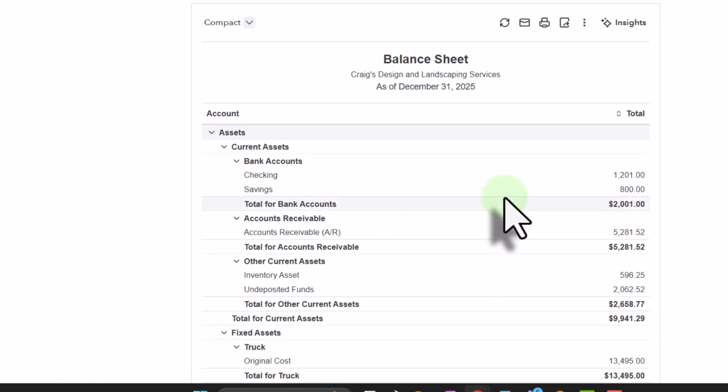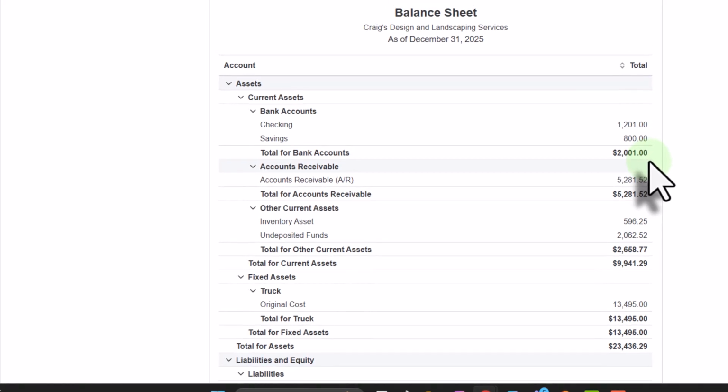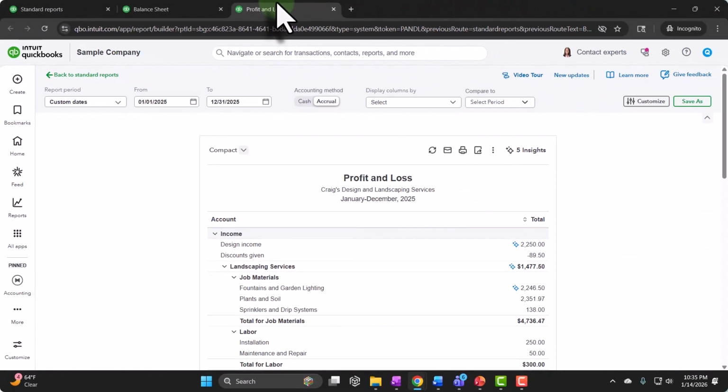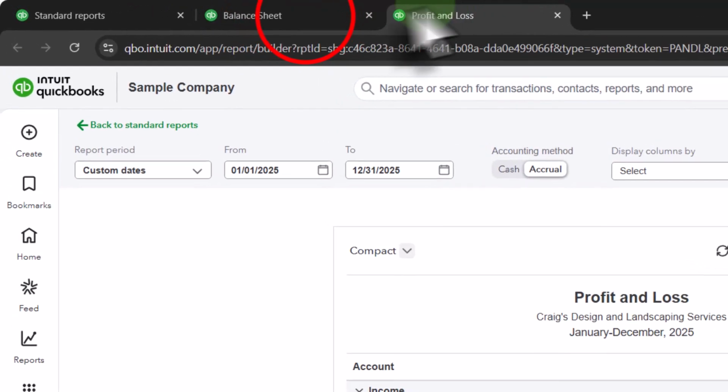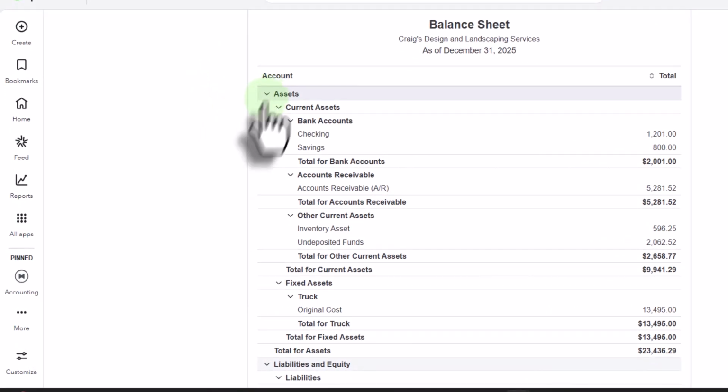So how do you do a vertical analysis? That means I want to compare every number in the column to something that is the total typically. Now the balance sheet actually kind of makes more sense when you do that, when you think about it, but it's actually less common than the vertical analysis of the profit and loss. So we'll do the profit and loss later, but I want to at least get an idea of both of them at this time. So on the balance sheet, the two sides of the report are assets and then liabilities and equity.